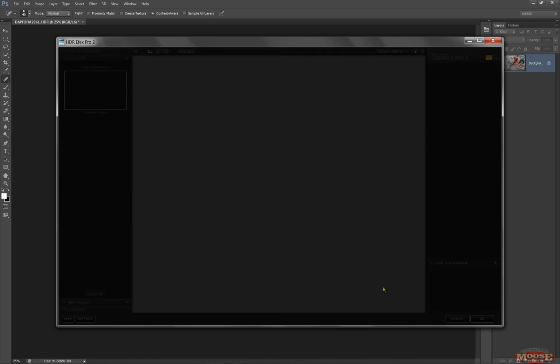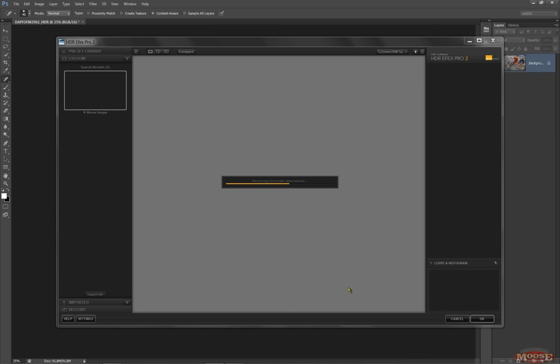Click Create HDR. It's going to pop up. It's aligning. You see aligning exposures. It's aligning all the information. It's taking care of my chromatic aberrations. Keep in mind, of course, I shot it as best I could when I went and took the original picture, so it wasn't like I was really trying to fix anything. I'm just using the power of HDR to combine all the information in the shadows and the highlights to finish the photograph.